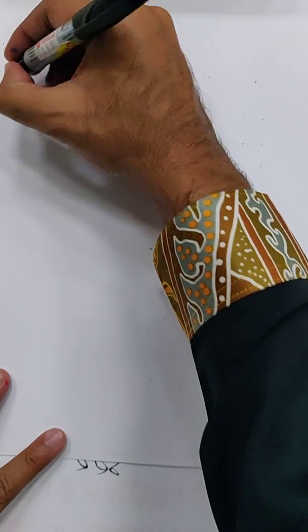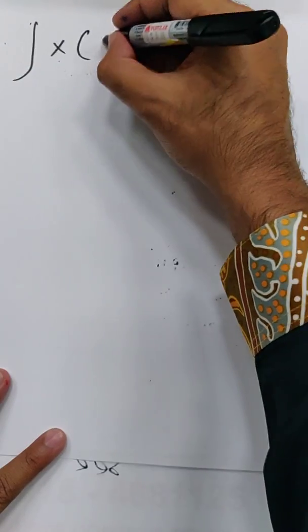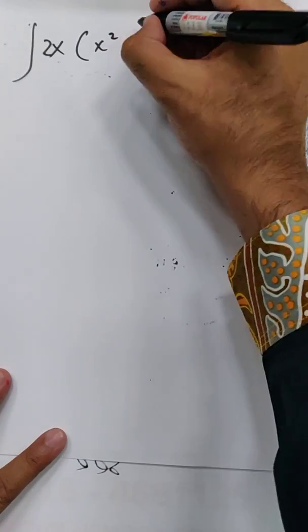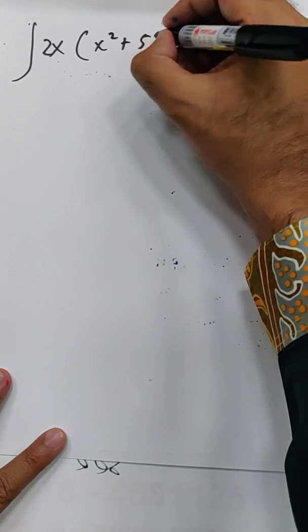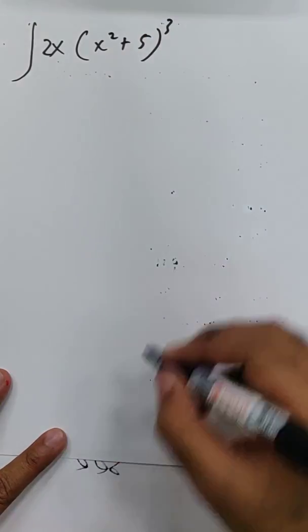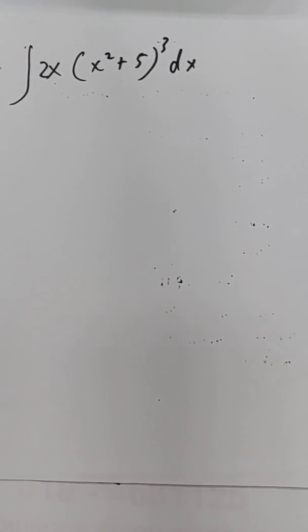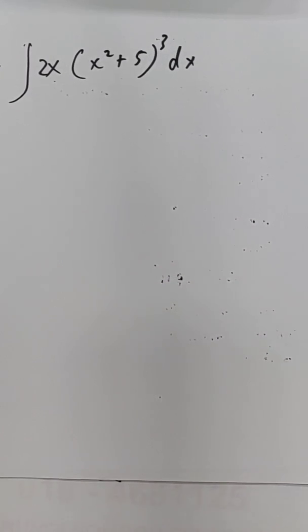Okay, let's say you were given something. This is the most basic of all. Let's say (x squared plus 5) cubed times 2x. It makes life a lot easier. Normally we would love to expand, but a cube or higher than squared is always a problem. Someone might say, sir, we can use binomial. How many of you remember binomial? Can you please raise your hand if you forgot your binomial? Including me.